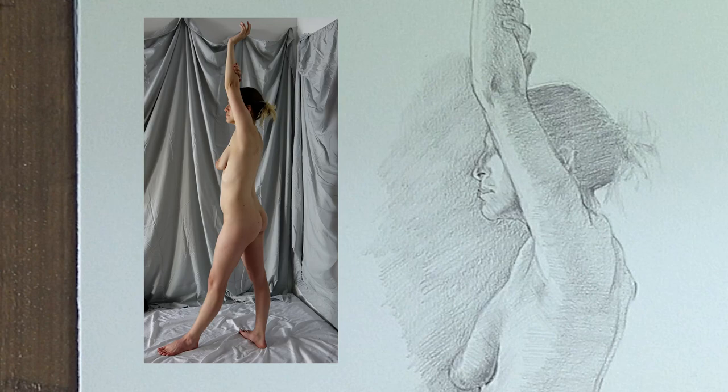See how I soften that edge a little bit? We don't want it too harsh. Just a little softer with the kneaded eraser, because later on we'll come back with core shadow and we'll get that to really turn and soften even further.